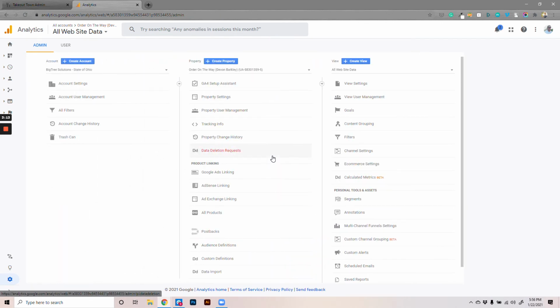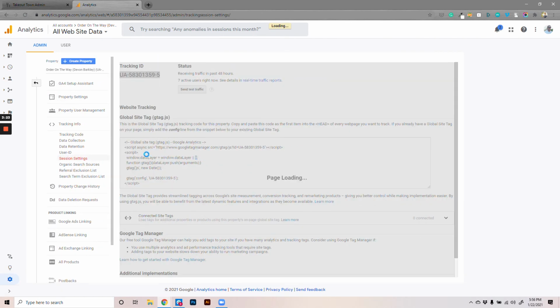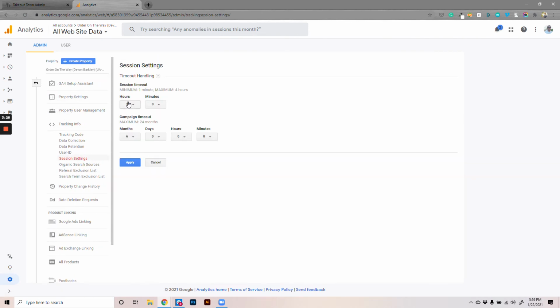One additional follow-up, and this is required to set your analytics account up properly, is that you will also, in the tracking info area, under session settings, we do suggest extending this time period. I believe by default this is set to 30 minutes or so, may even be 15 minutes. We suggest extending it to the maximum, which is 4 hours. So I would generally extend that to 4 hours from 15 to 30 minutes, whatever it defaults to.